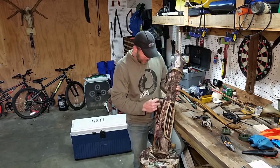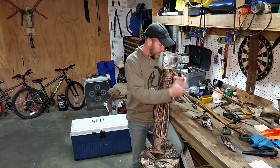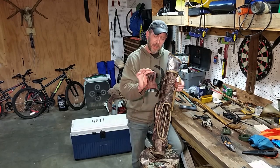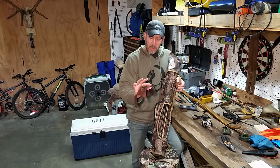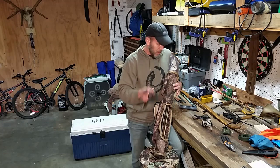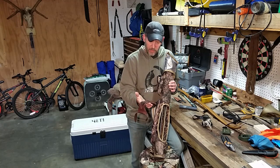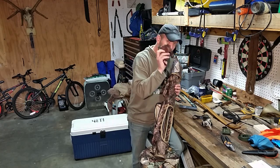And then I've got my shooting glove, American Leathers, elk big shot. It's hard to wear these things out. I went through a lot of shooting gloves before I found American Leathers, and these are worth the money.